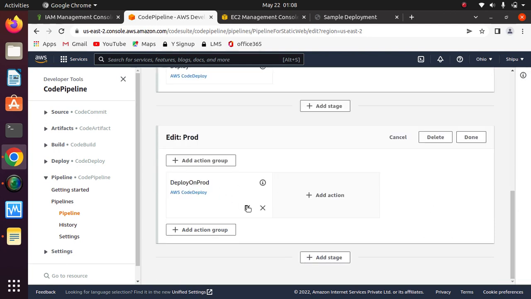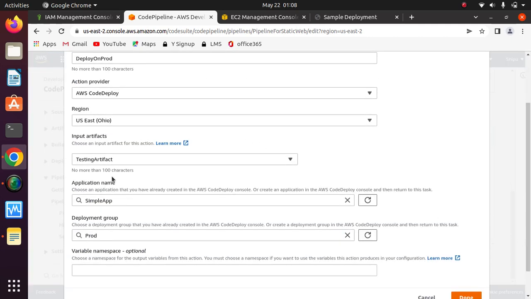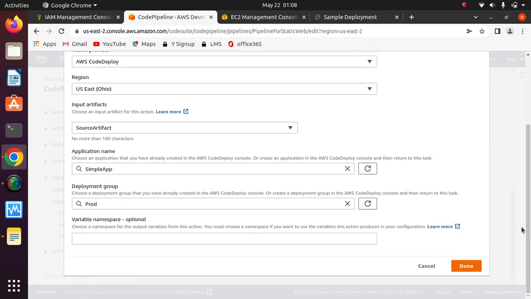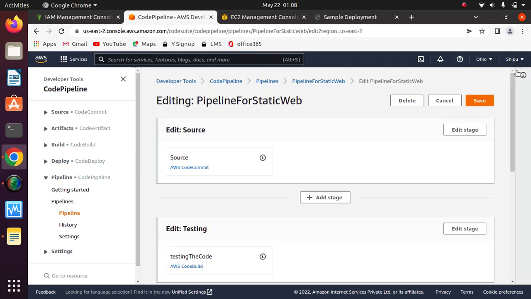Edit the stage and put artifacts. So done. So let's check now.